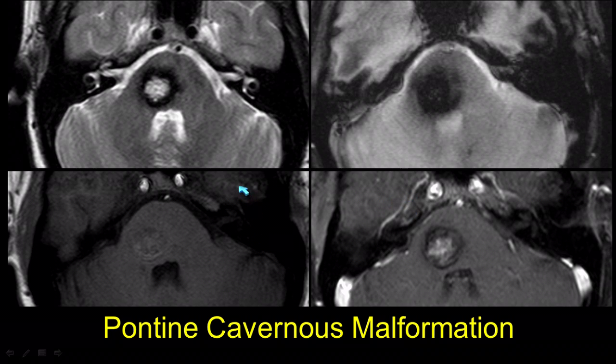So here's a nice case of a cavernous malformation. On the gradient, we see old blood pushed to the periphery. A lot of blooming on the gradient here, on the T2, sorry, old blood pushed to the periphery. On the T1, maybe a little bit of T1 shortening, good for blood, and a little bit of enhancement. But we can see where this is right in relationship to the facial colliculus, and we know right where the motor nucleus of 7 is under that. So you understand why this patient could show up with 7th nerve problems.